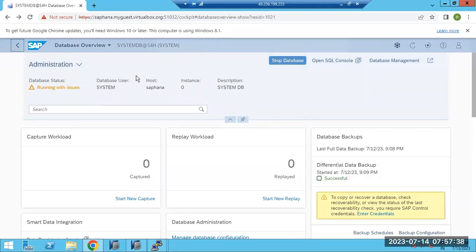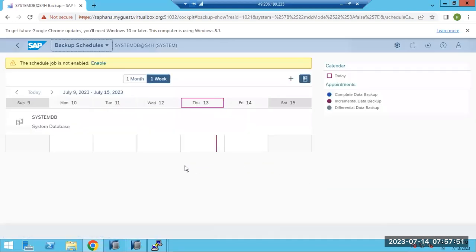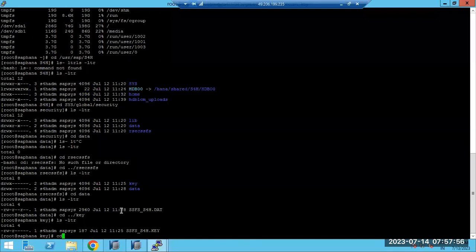I think today the differential backup is completed. Is it our backup schedule? Yes, sir. Oh, so which means the automatic backup scheduler is working now. Maybe we'll go and verify.